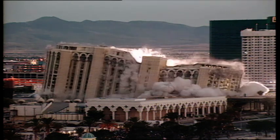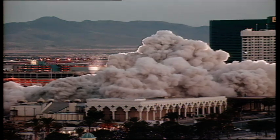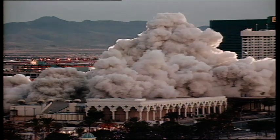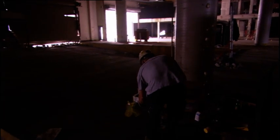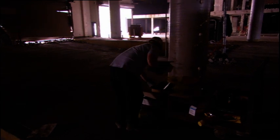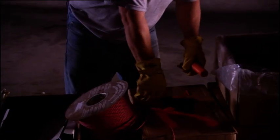The explosion in a blast of this size is really several thousand small explosions, all happening over the course of several seconds. Two different types of explosive charges are being used to bring down the Charlotte Convention Center. The kind being prepared to go into the freshly drilled columns and walls is good old-fashioned dynamite.